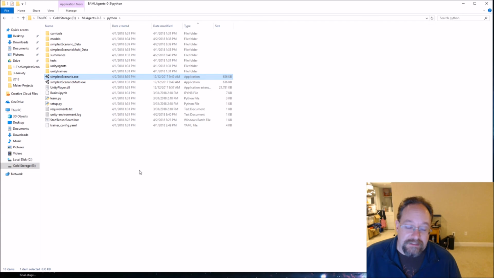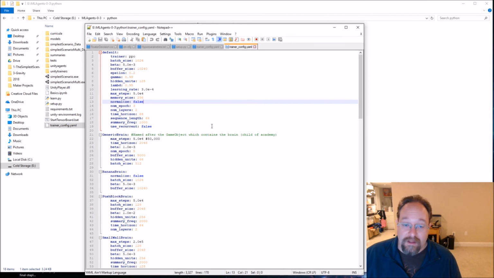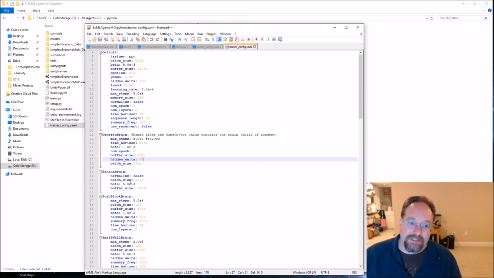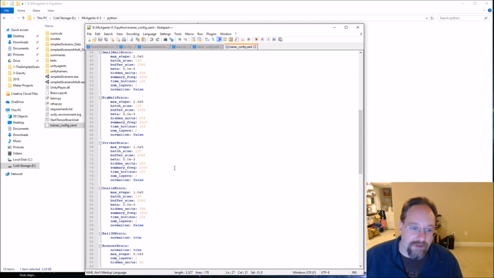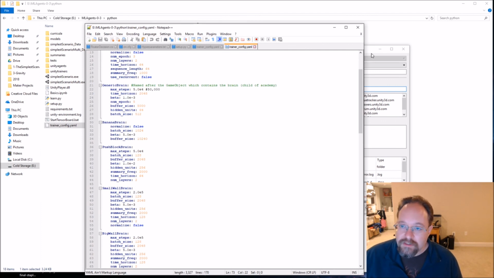Now, one of the other key things, and I did cover this in the training video as well, but I should mention it in this one as well, because it's kind of one of the touch points between the two, is this trainerconfig.yaml. This is where we had the hyperparameters. And so you'll notice this generic brain, that is the name of the game object in my Unity project. And so that does a name comparison to apply these parameters to that brain when training. And part of the reason behind this is so that you could have multiple brains, I believe, during a training session, and each one of them has a little bit of different parameters. And so you'd see this in like striker brain versus goalie brain, right? These two brains work in the same scenario, but they can have different parameters, even though I think in this case that they don't, they could. Yep, and Unity crashed, sure enough, look at that.